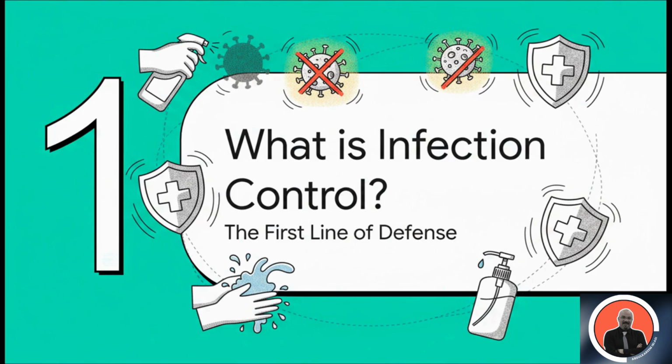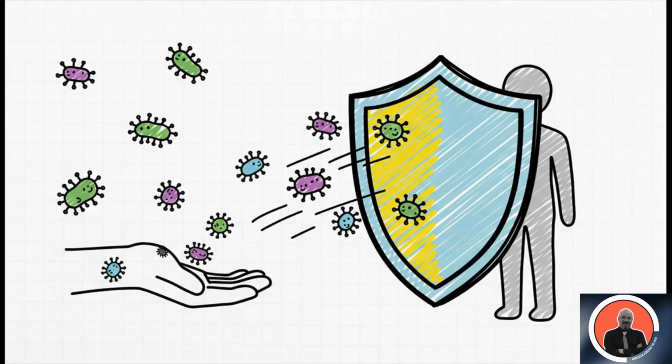Okay, first things first. What exactly is infection control? Well, in the simplest terms, you can think of it as the number one line of defense in any healthcare setting. It's what stands between us, both patients and healthcare workers, and harm. This slide really says it all, doesn't it? Germs are a fact of life. They are literally everywhere, on the surfaces we touch, in the air we breathe, even on our own skin. But, and this is the important part, that doesn't mean an infection is inevitable. An infection only happens when those germs find a way past our body's defenses. And infection control, that's the entire system we build to make sure that doesn't happen.